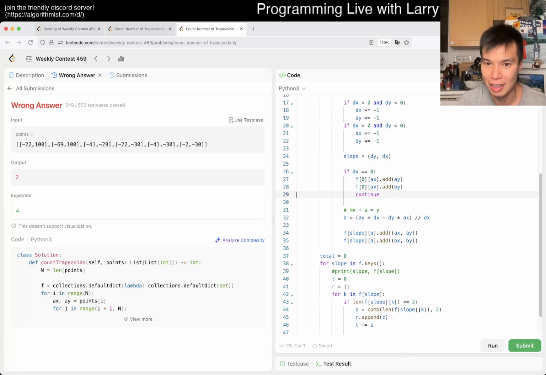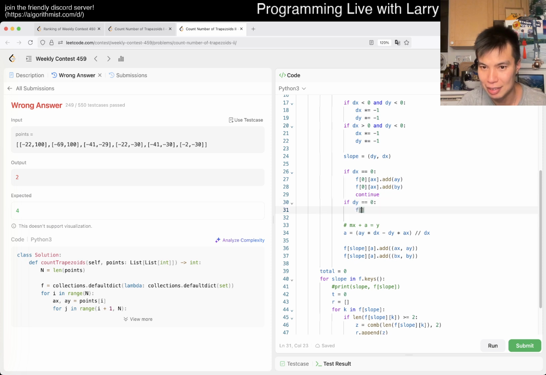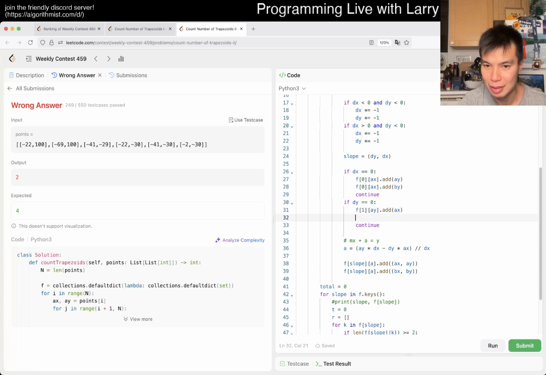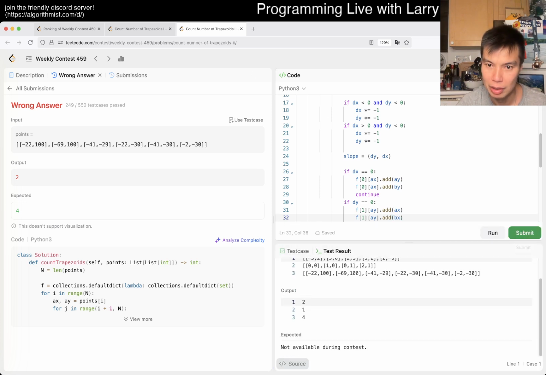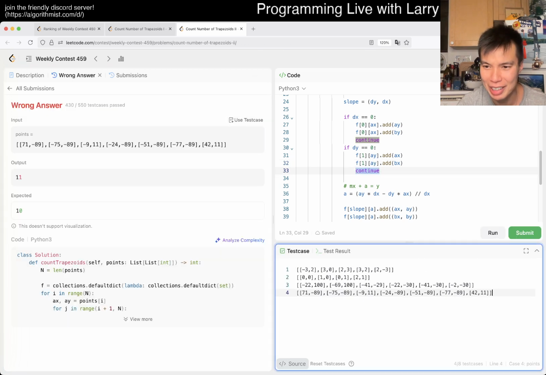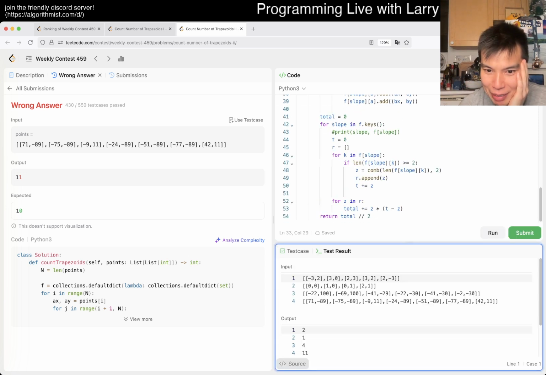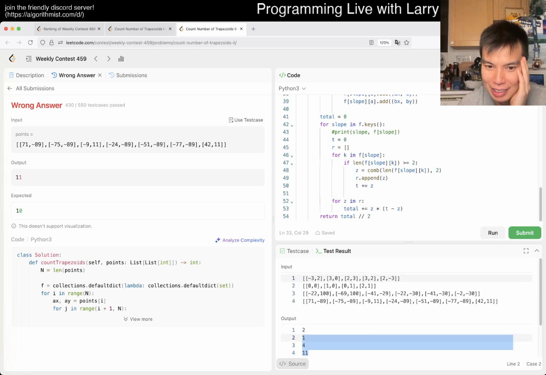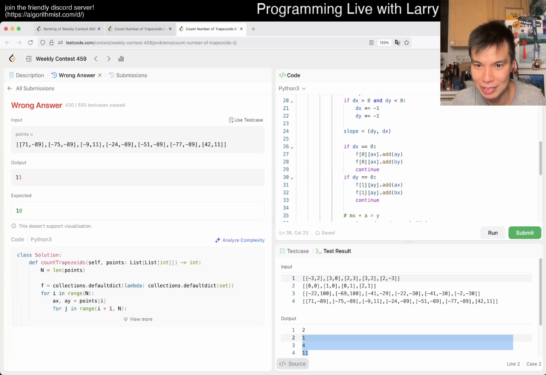Maybe I should have handled it anyway. Let's just, what are you doing? Let's just handle it in a different way. And let's just do, as long as they're unique keys, I don't think it matters. Okay, should be 4. Okay, we're getting 4. I almost thought I forgot to do continue. Oh, we overcount. Okay, so did I leave the print statement in there? I did leave the print statement. Oh no, I didn't. Okay, that's good. I worried about that. I guess it wouldn't have mattered for this one, but still.